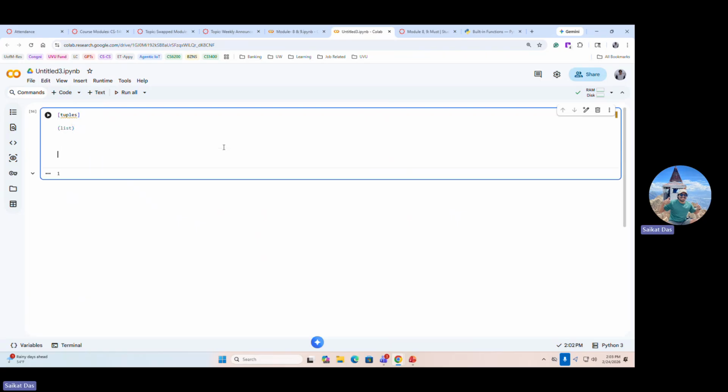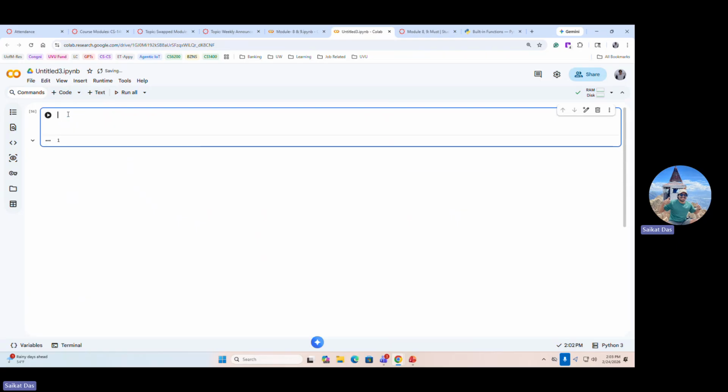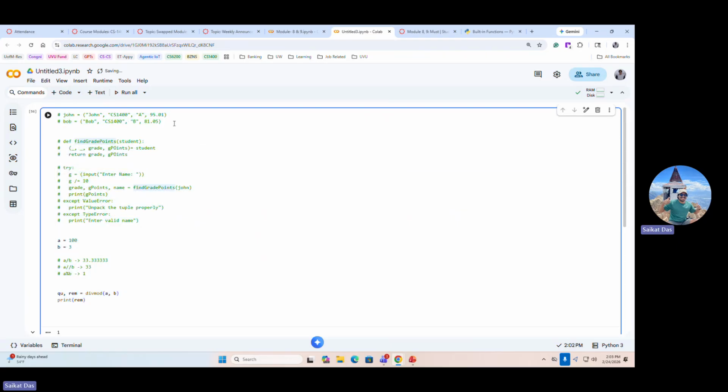So what I can do here is create a list first and a tuple, for example, like John. I have two tuples here, John and Bob.